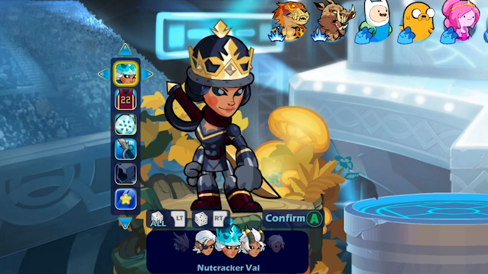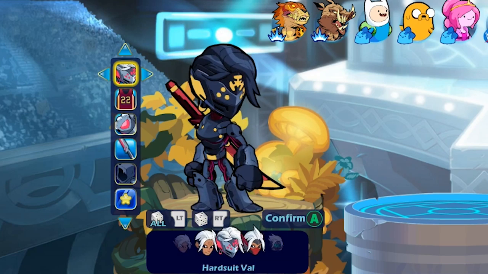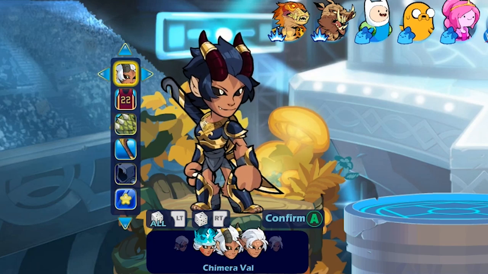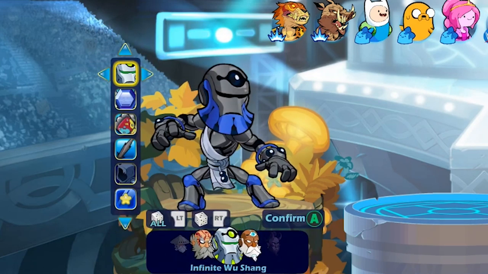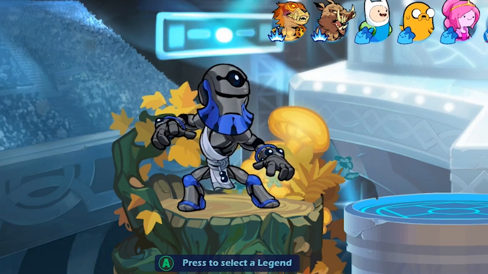The best looking home team Val is probably... And this one's hard. None of them look that outstanding. I'll probably give it to this one, though. Chimera Val. Missed opportunity, though. Most of Val's home team colors don't look that amazing to me.